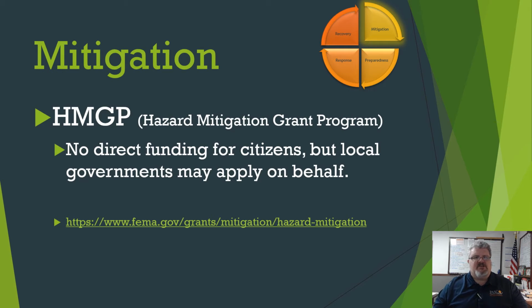Mitigation also means you might be able to participate in what's called the HMGP program. This stands for the Hazard Mitigation Grant Program. Although this is not a program that a citizen can request money of the federal government directly, local governments may request funding on a citizen's behalf. And what are the things that can be done with the HMGP? A link is down below for further information. But here's an example.